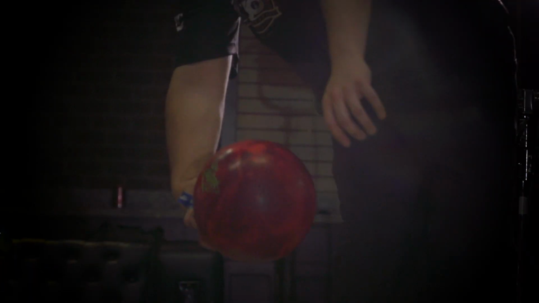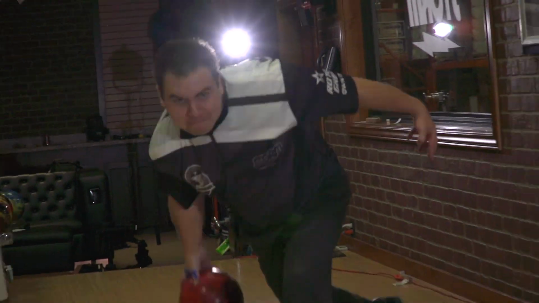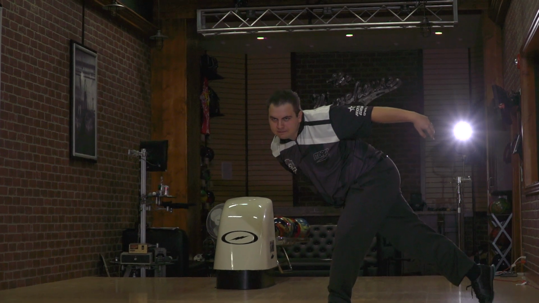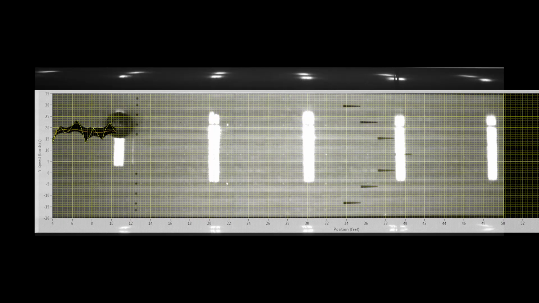Once we know where the ball is and when it happened in time, we can then use it to figure out all of those cool physics equations that tell us exactly what the ball is doing and why it's doing it. We're really pushing the edge of technology because we can track ball motion better than we ever have. This means that weight block dynamics, cover stock chemistry, and that magic in between is now more refined and brought into play than ever.